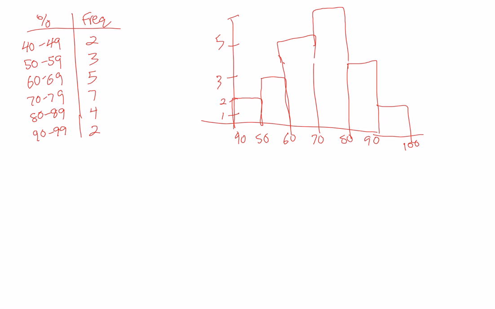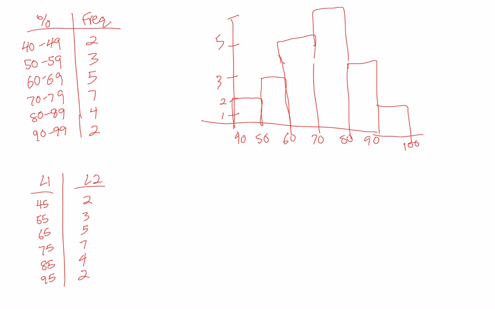On your calculator, when you want to do these calculations, we still do the same thing. Go to stat, but this time we're going to have to enter list 1 and list 2. In list 1, you can't put in the ranges. What we have to do is put the average in. We put the middle number in. So 40 to 49 averages to 45. 50 to 59 will average to 55, 65, 75, 85, and 95.